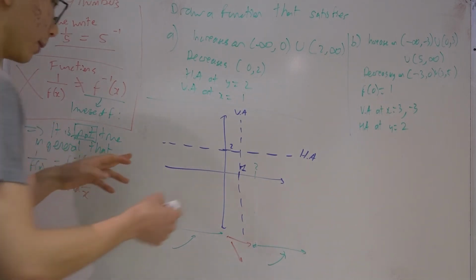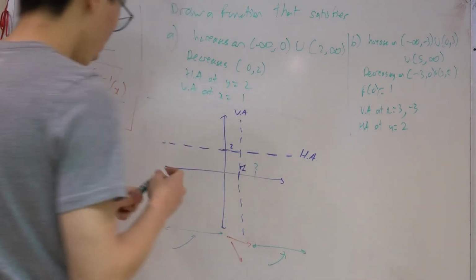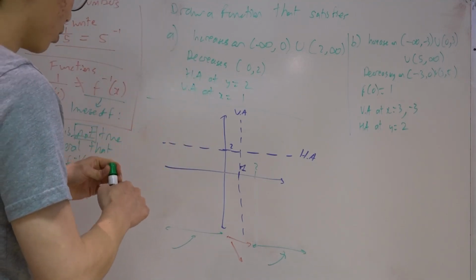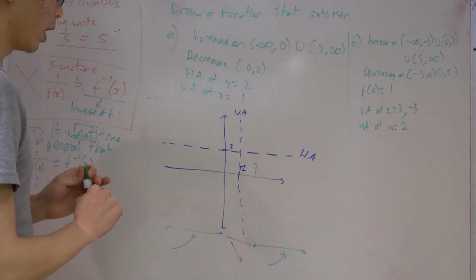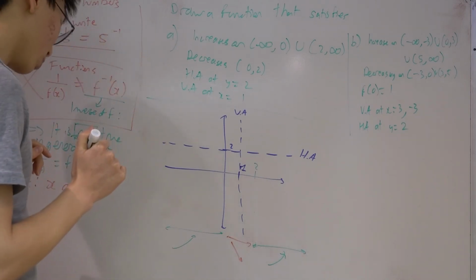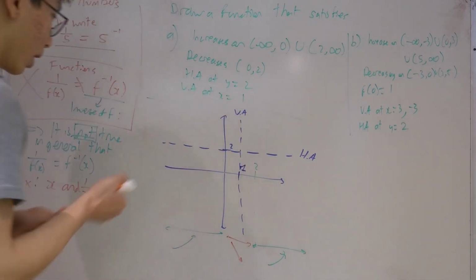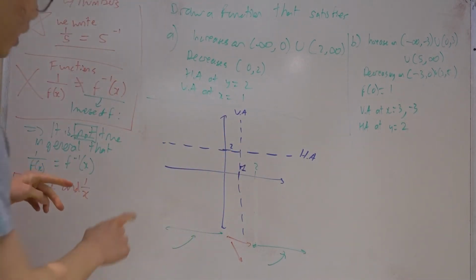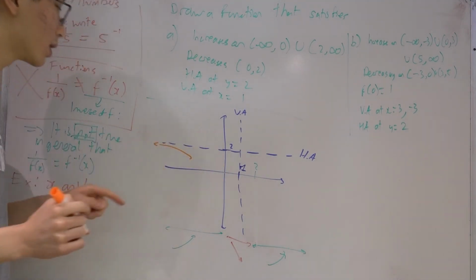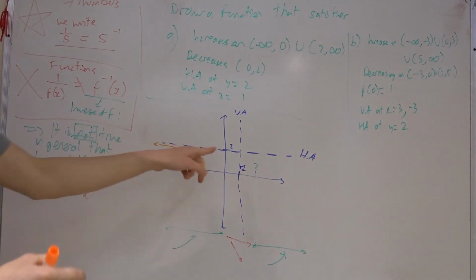So let's see. The horizontal asymptotes, well, just think about it. Let's say I wanted to do my horizontal asymptote only on this side. Okay, actually, let's do it on both sides, just to show you that it is possible. Okay, so what we're going to do, I'm going to do it in orange because it shows up really well against the blue. And we're going to try and draw from here. Okay, so look, if I do this, then the limit as x approaches negative infinity is equal to 2.